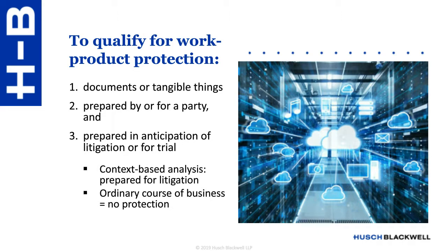Courts are split on the degree of motivation that a party must show to establish that a document was prepared in anticipation of litigation. The Second, Third, Fourth, Eighth, Ninth, and DC circuits find that a document will be protected if it was prepared because of the prospect of litigation. The Fifth and Seventh circuits conclude that preparation for litigation must be the primary motivating factor underlying the creation of the document, and the First Circuit has adopted an even narrower for-use-in-litigation test.